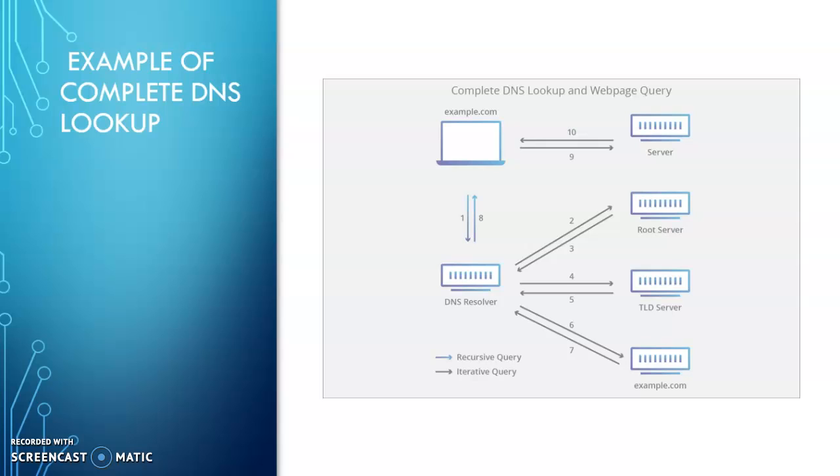Then after the root server, the DNS resolver is going to head to the TLD server, and then we're going to head back to the resolver. Then down to example.com, which is what we were looking for. And after it finds what we're looking for, it's going to take it back to the resolver and send it back to the client with the details that it needs and the IP address to connect it to the server. And now the server and the client are connected, and that's where you should see what you are looking for, which would be the example.com that we searched for.